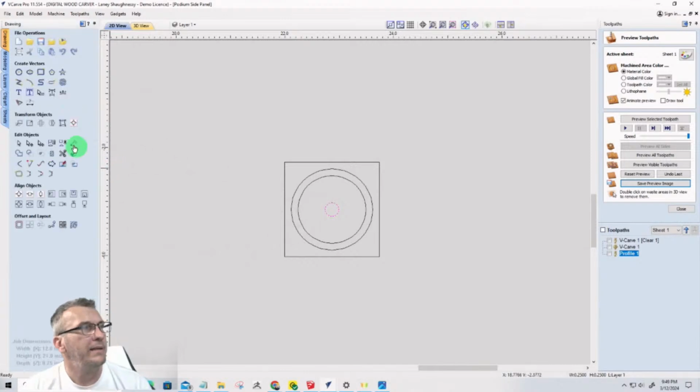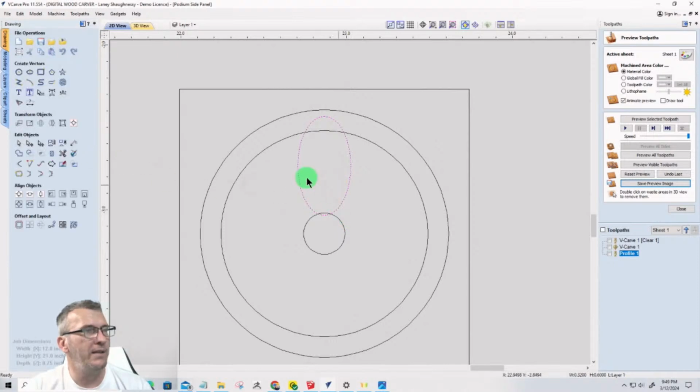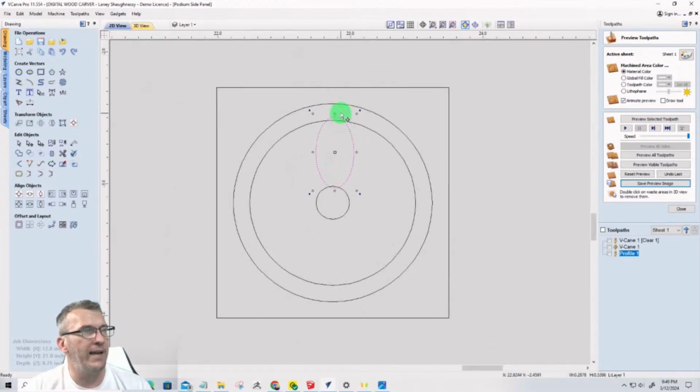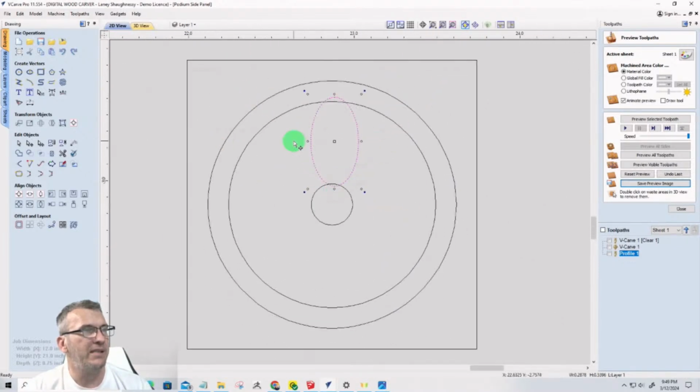Okay. Now with the ellipse tool, I'm going to come in here and draw an ellipse, and I'll get it centered left to right in just a moment. But I want kind of a wide petal, and I want the ellipse to be sized down to where there's just a little bit of overlap on this inner ring and this circle. Now I'm going to center it left to right.